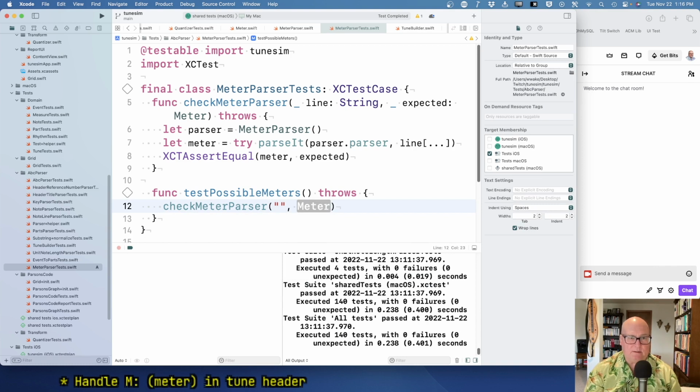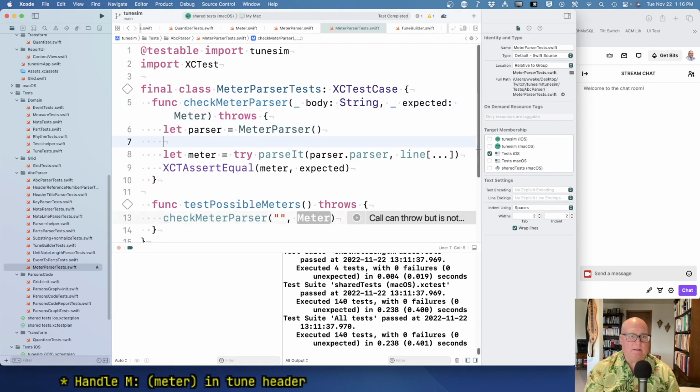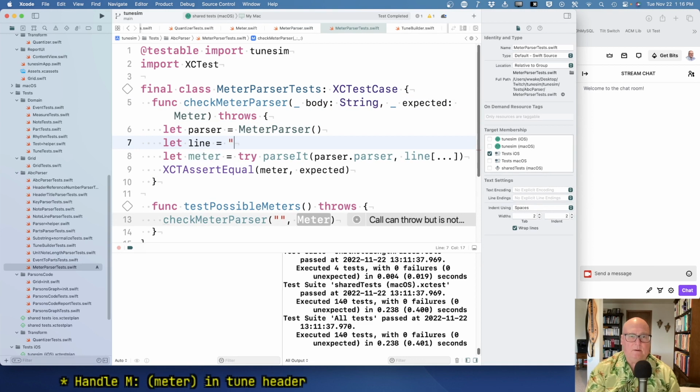Let's say body, and let line equal m colon body.